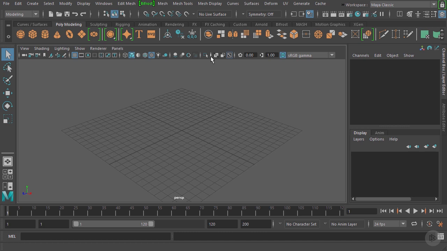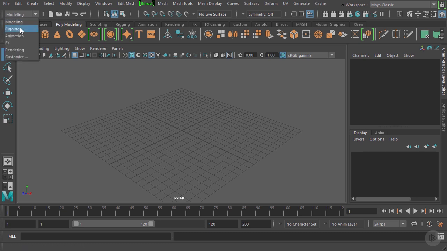Let's start looking at the interface by taking a look at the menu at the very top. If you've used any sort of software package, the menu will be pretty familiar to you. The first part of the menu is going to stay the same regardless of what happens inside of Maya. We've got things like File, Edit, Create, Select, and so forth. The menu items past that are going to change based on the menu set that we have selected. In this case, we have a modeling menu set, so these menu items are related to modeling.